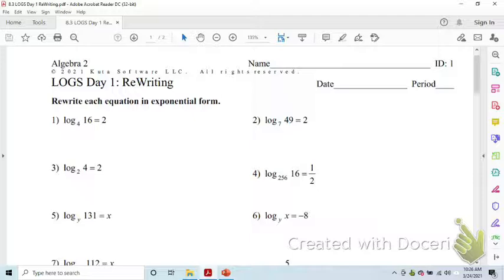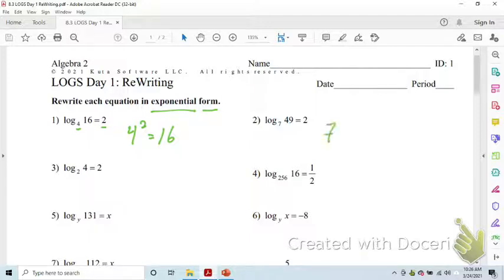Now to get into what you really want from me, which is part of the homework. All right, here we go. Rewrite them in exponential form. Should be quick and easy here. 4 to the second power is equal to 16. Now, most of these you should agree with as well. Now, when we get to the ones with variables, you're not going to be able to agree with them because we don't know what those variables are.